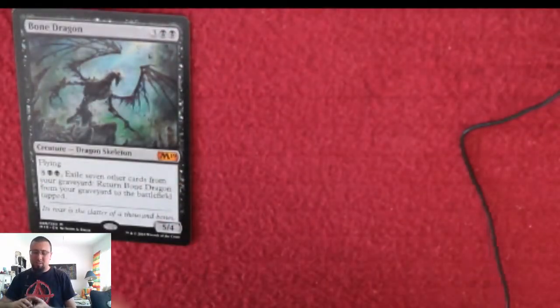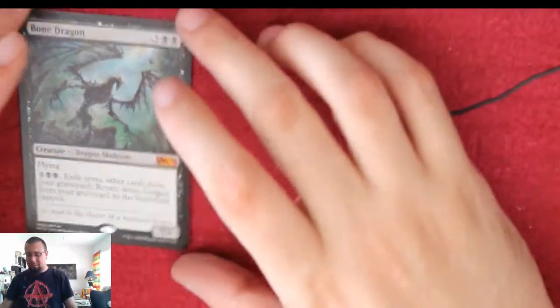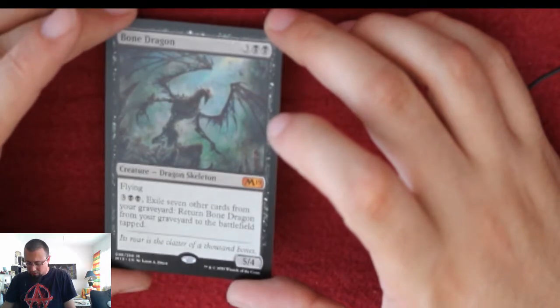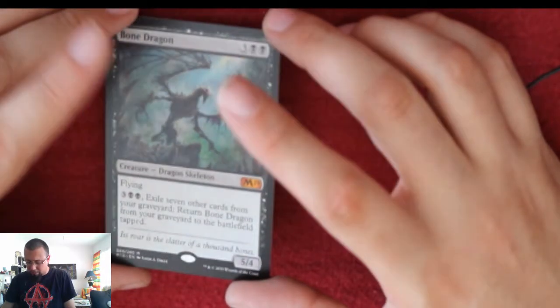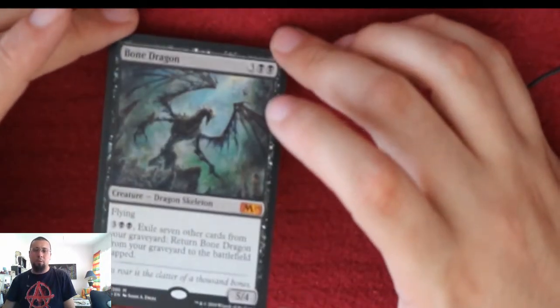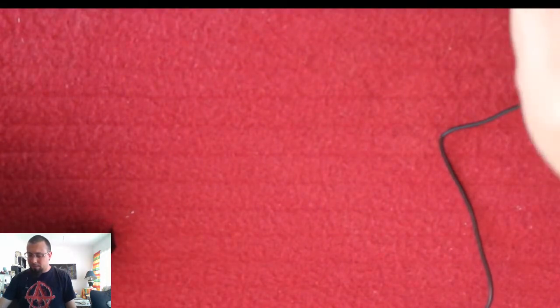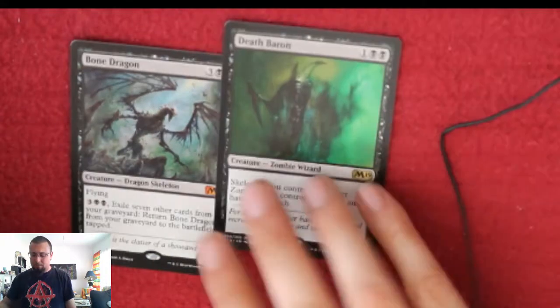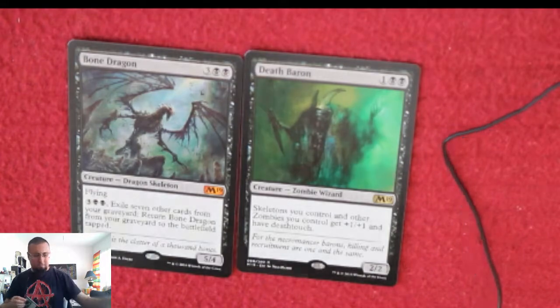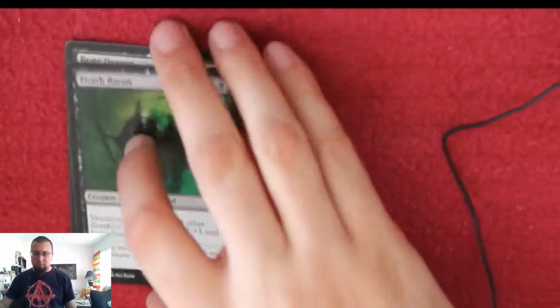All right, so I found my second mythic in this pack, ladies and gentlemen. Another dragon skeleton, a flyer. Exile 7 other cards from your graveyard, I get to return this guy back to the battlefield tapped. Dragon skeleton. I wish it was a dragon zombie. It would have made it so much nicer and cooler with the zombie theme. It's a pity that he is a skeleton. Actually, coming to think of it, because this guy says skeletons and other zombies, so actually it's not that bad, because it's a really good combo there.